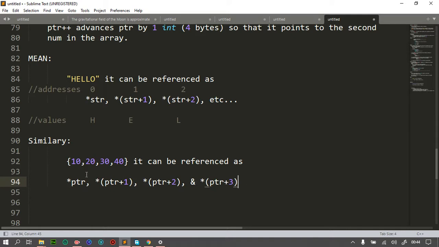Now I know someone is confused, but let me cut the confusion. Let me use nums.